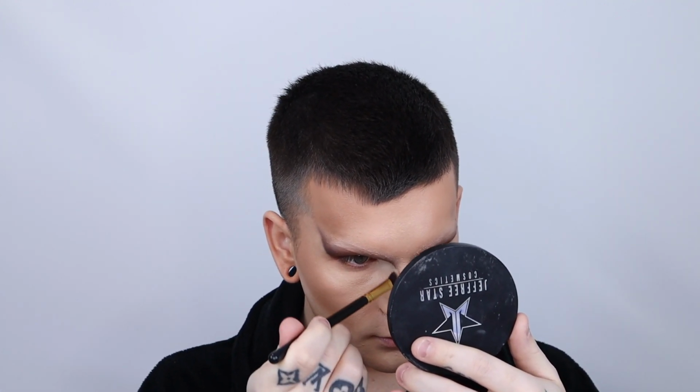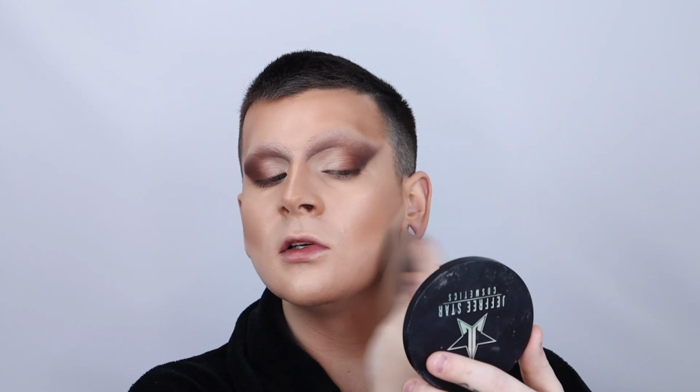And for my nose I'm just going to use a little bit more of a tapered fluffy brush just to blend it out. So I'm also going to go back in with that same little beauty blender I used to blend out the 4W foundation and just kind of, what's the word? Dull down the contouring just a little bit, just bouncing over the top of it in certain areas that I want it to kind of go down.